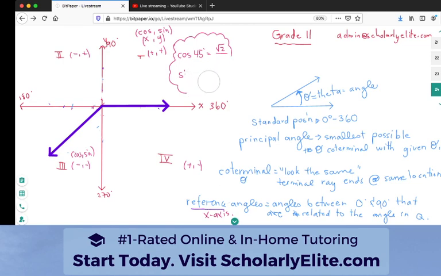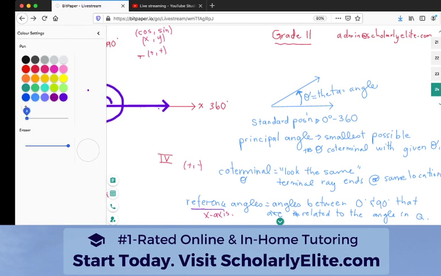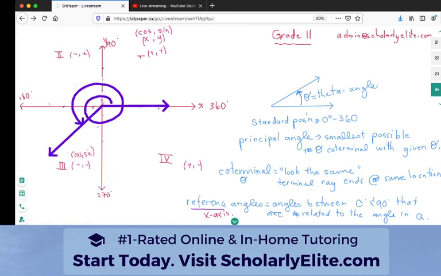Now, let's start this from square one. All right, guys. So our angle here, I'm going to fix that so it's not as intense. There we go. This is angle 590. Okay, guys. So let's go piece by piece here and talk about the different things that your teachers are going to expect of you on exams. So first of all, they're going to ask you, what is coterminal with the angle 590?